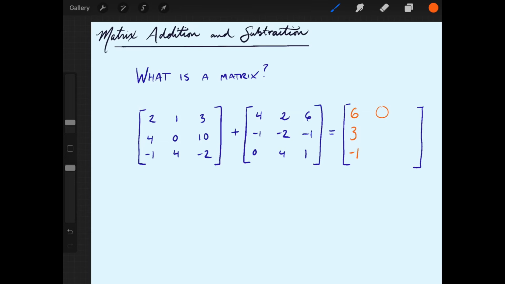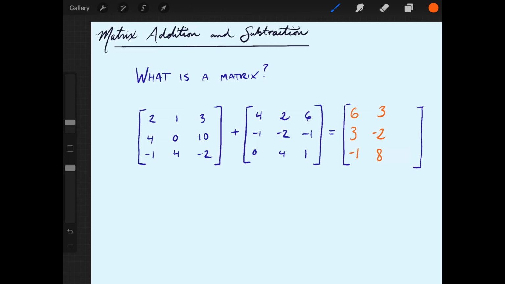Let's work on the second column now. What's going to go here in the first row, second column? Maybe you can see that we're going to add this 1 with that 2, and we're going to get 3. And perhaps you can also see that to fill in the very middle section right there, we need to take the middle number from the left matrix and the middle number from the second matrix there, add those together. 0 plus -2 is -2, and that's what I write.